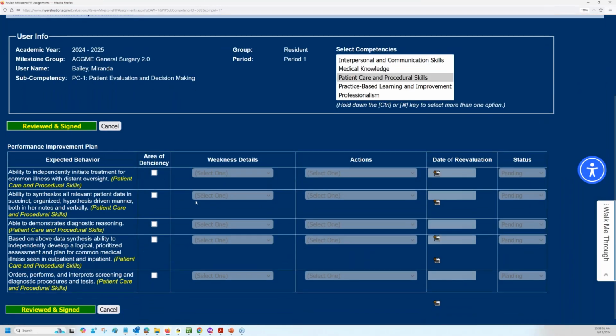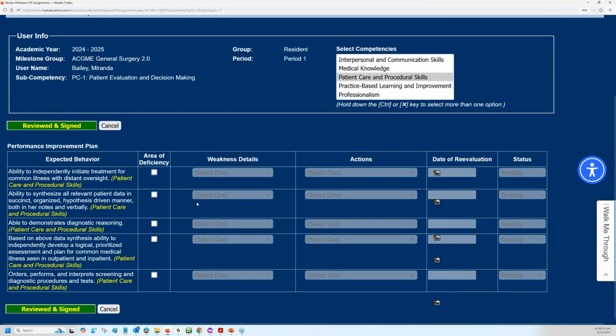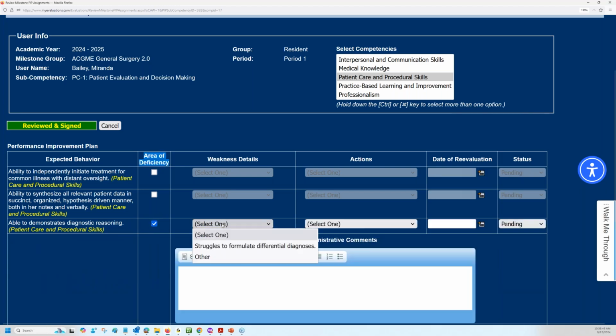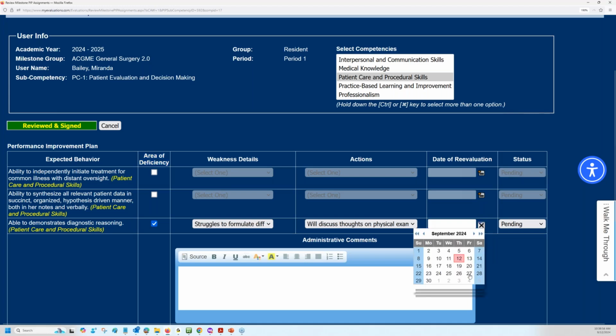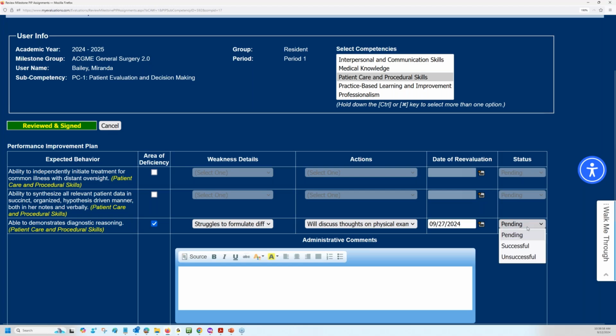In the pop-up, again, this is not teaching you how to set this up. I'm just going through it quickly here. There are different expected behaviors. If we think that there is a weakness, an area of deficiency, we simply select that, and it allows us to identify what the weakness is, identify what action plans they should take, set a date for reevaluation, and eventually determine whether they were able to do this successfully or not.